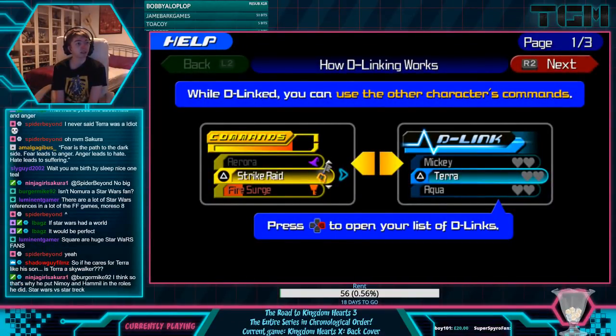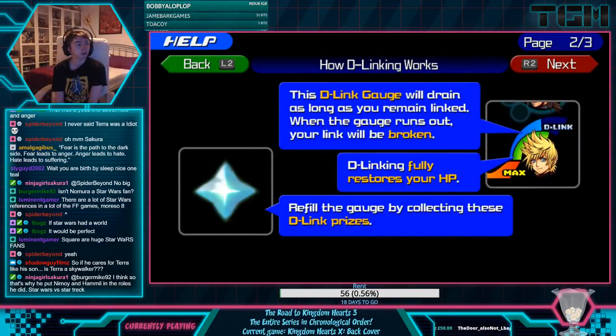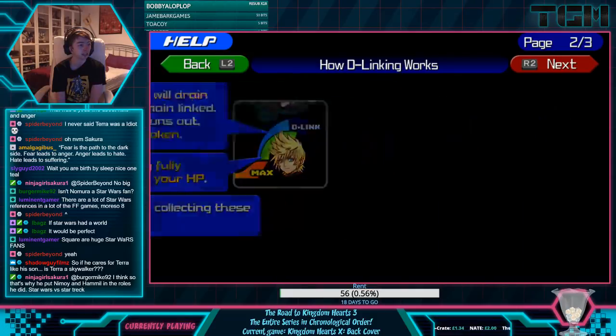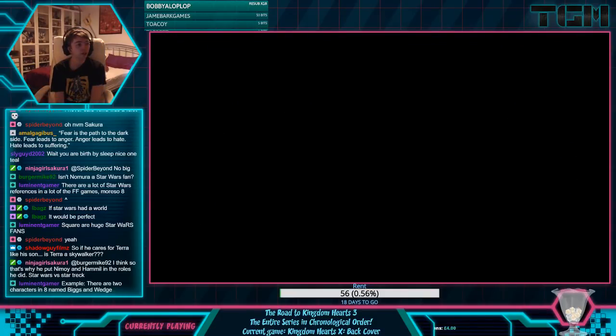We forged the D-Link with Ventus. While D-Linked, you can use other characters' commands. D-Link gauge will drain as long as you remain linked. When the gauge runs out, your link will be broken. D-Linking fully restores your HP. Refill the gauge by collecting these D-Link prizes. Defeating enemies while D-Link may cause them to draw special emblems. Collect the emblems to power the D-Link. Cool. Forge the D-Link with Aqua.